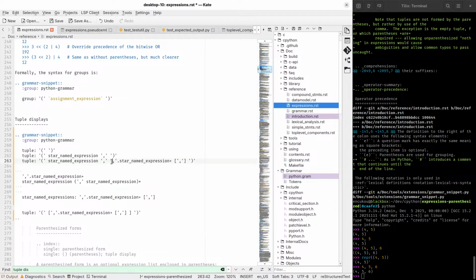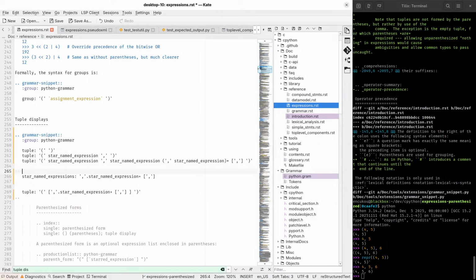So let's plug that back in here. Right, so this means you can have 0 things. If you have one thing, it needs to be followed by a comma. If you have more than one thing, you can have as many as you want.